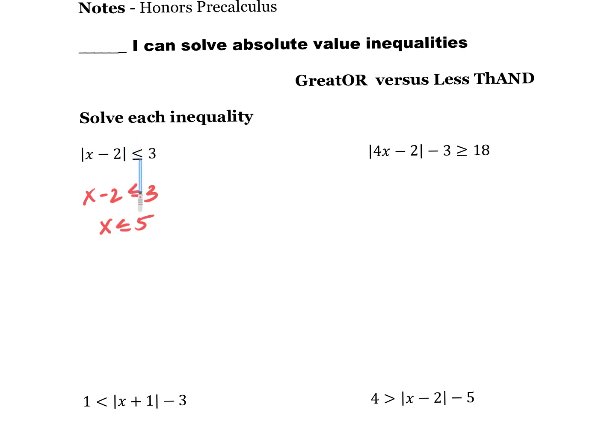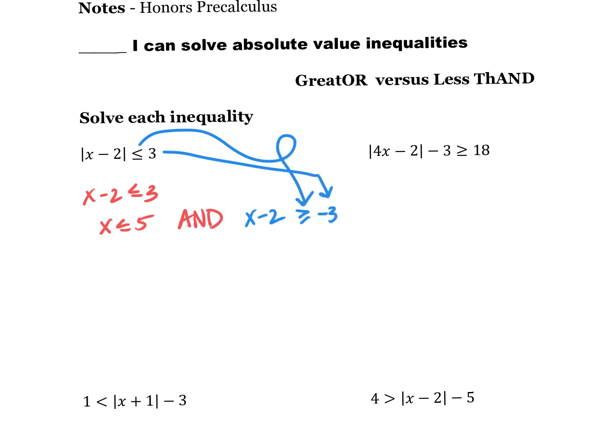What would you say this symbol is? A less than, right? So what that tells you, since this is a less than, we're going to say and between this and the other function that we come up with. The other function is always what was in the bars. Everything in the bars stays, x minus 2. What we do need to do is flip that inequality and also change the sign of the answer. What would my x be greater than or equal to then?